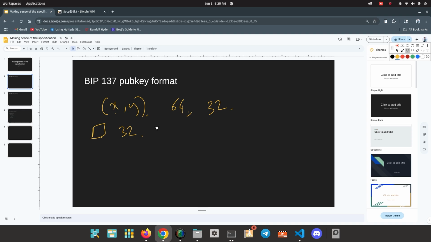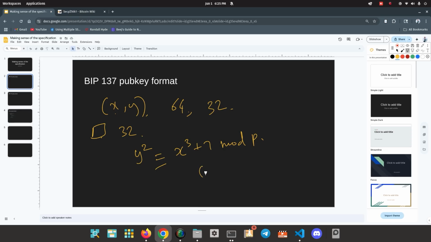In the compressed form, we have a choice. The idea is, the elliptic curve has the form y square is equal to x cube plus 7, mod p. Okay, we are using modular arithmetic over p. We are not using real numbers. So this is the equation that we are trying to solve.